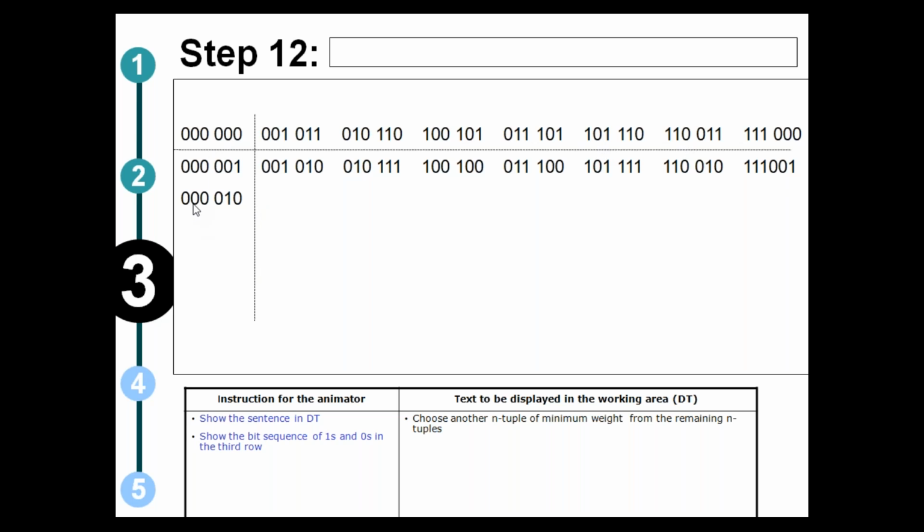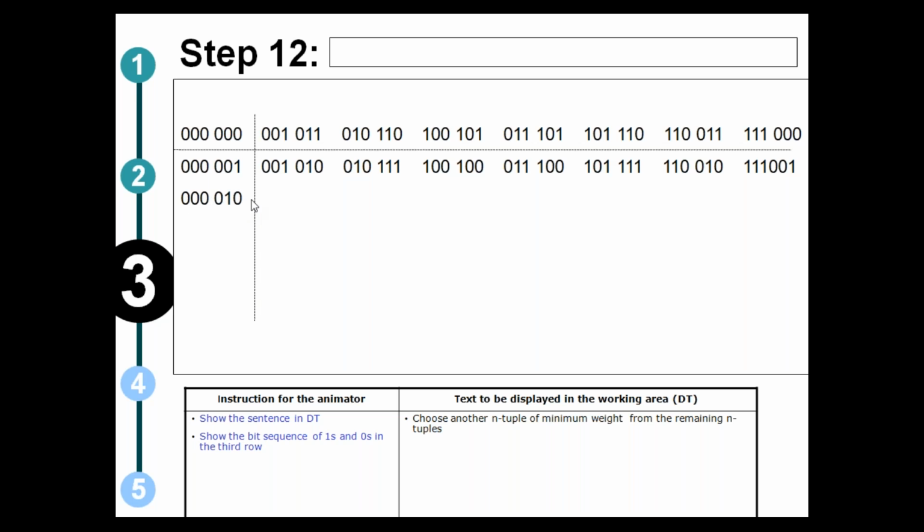If in the next step I have selected the error vector as 0, 0, 0, 0, 1, 0, suppose this particular 6-bit word is present anywhere here. That is, if we add this error vector and any of the code words we have obtained, and this 0, 0, 0, 0, 1, 0 is obtained anywhere here, then we are not able to write that in this first column.